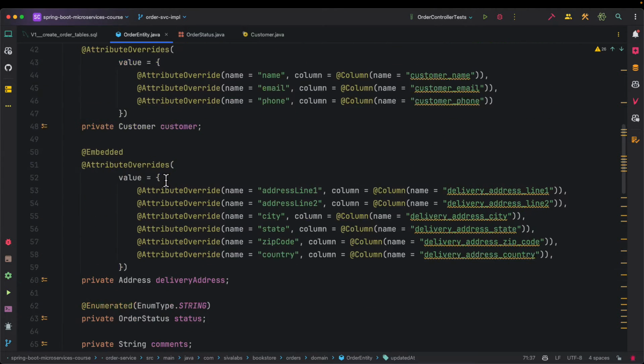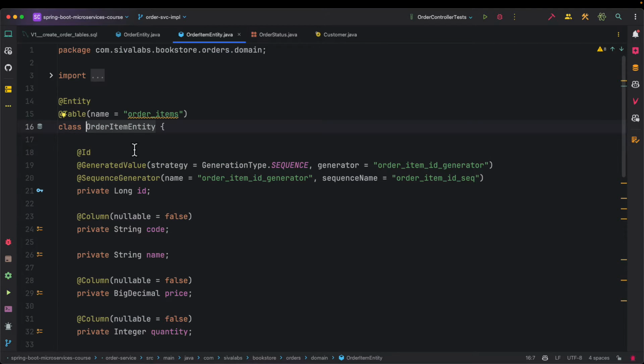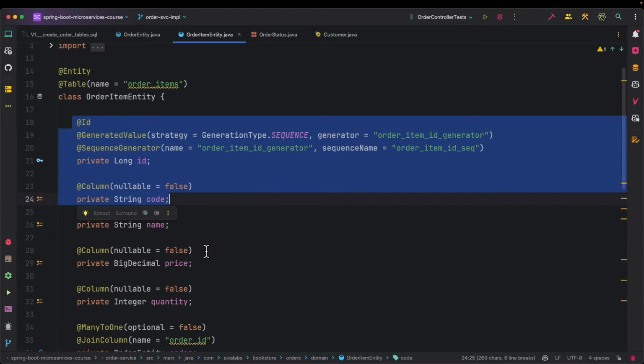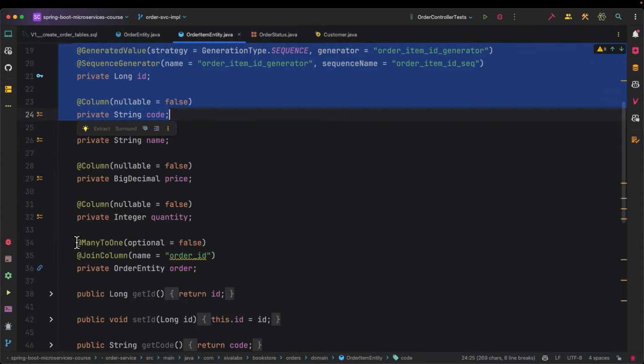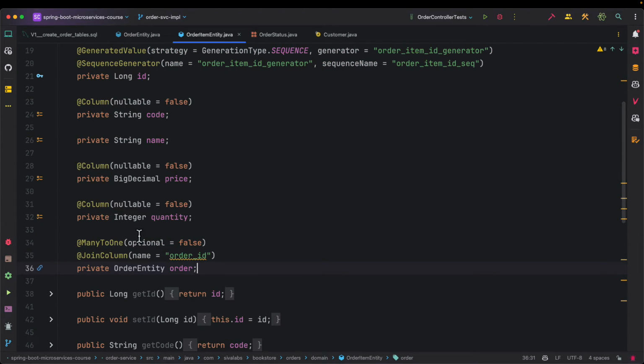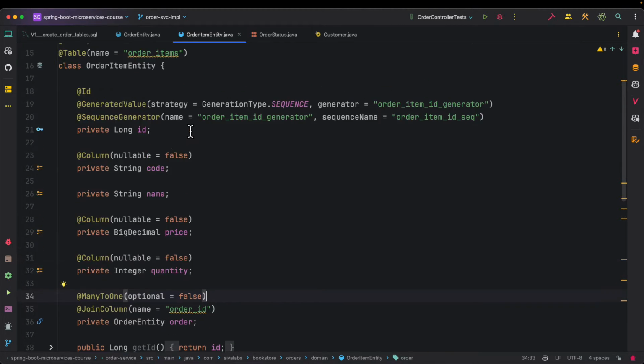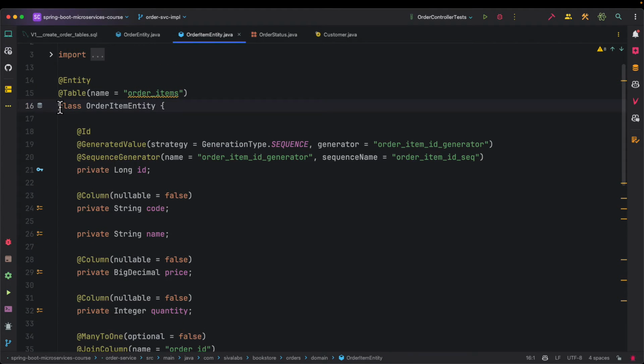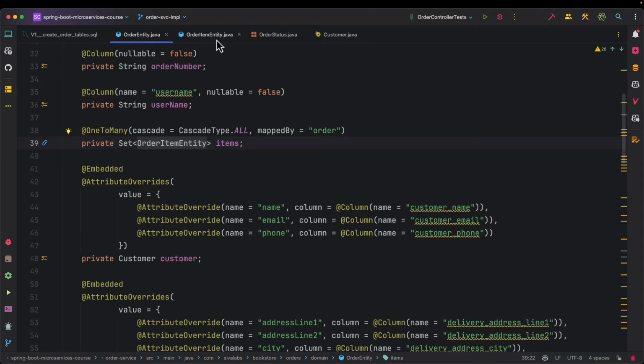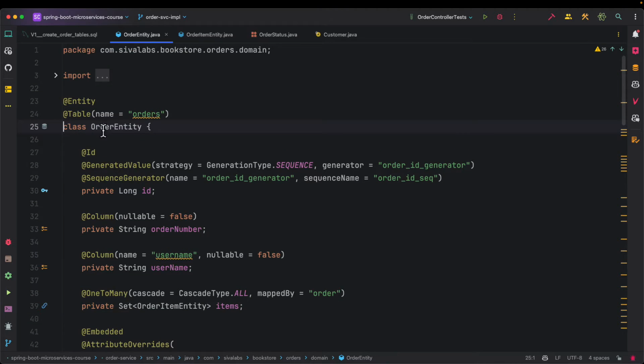Now let us take a look at our order item entity. Again, these are straightforward properties, and we have a mapping back with a many-to-one association. We are saying optional is false, because obviously without an associated order there shouldn't be order items. So we are specifying that here, and those are the entities. If you remember, these are package protected, so they are not exposed outside of the package. There is no public for this class; the order entity and order item entity are not public classes.